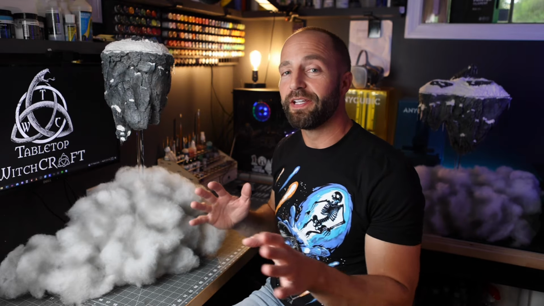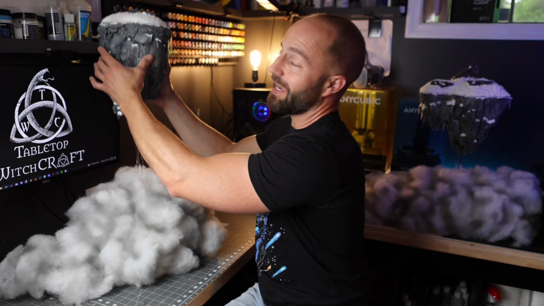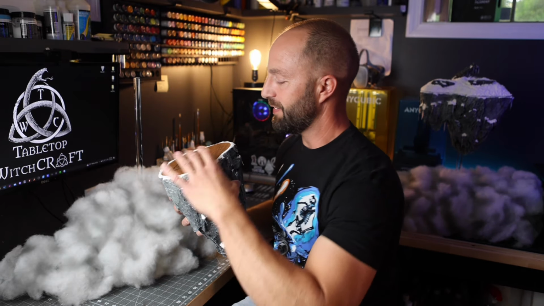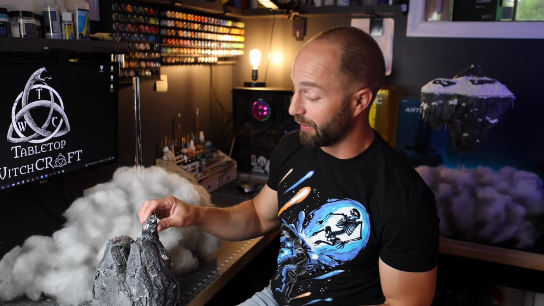Alright, now a really cool feature about these floating islands, the way I designed them, is that you can take them off the flight peg, remove the top, and then these can get placed on your table as a mountain for all of your tabletop games. Obviously, you're going to want to do something a little different, or just remove the icicles from those before you do that.